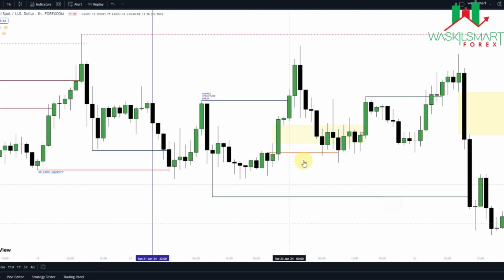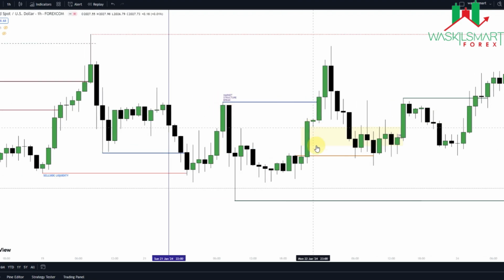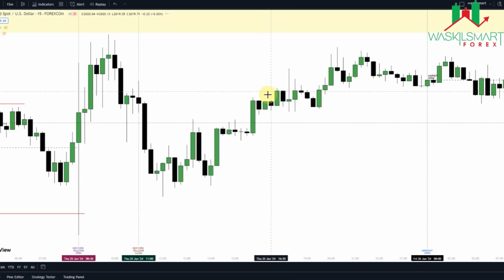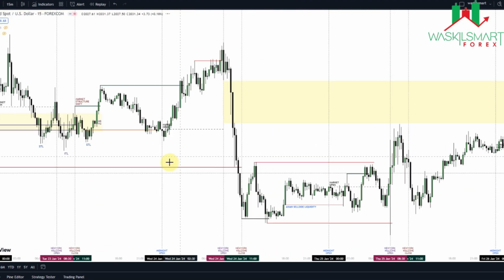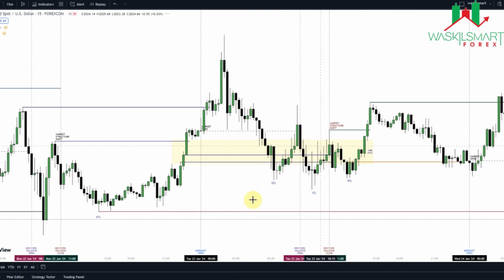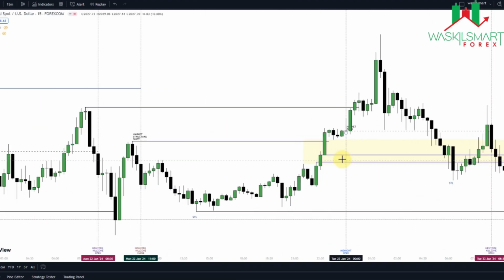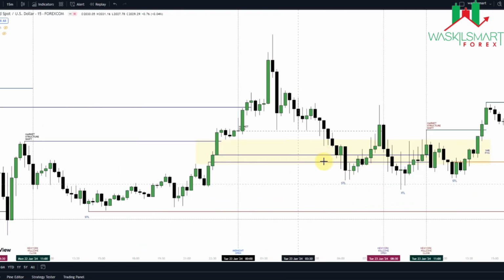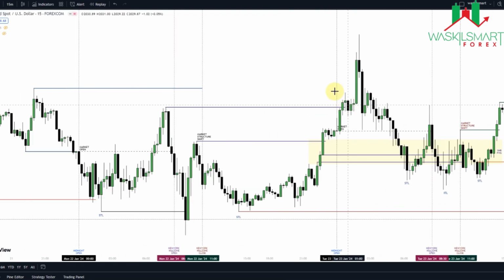Okay, so this is the 1 hour chart I was looking at. This is the 1 hour chart fair value. You can see the fair value gap. I saw it on the 1 hour chart. So when I take it back to 15 minutes, I found out that there's another fair value gap inside the 1 hour fair value gap, and I put my entry at this fair value gap.